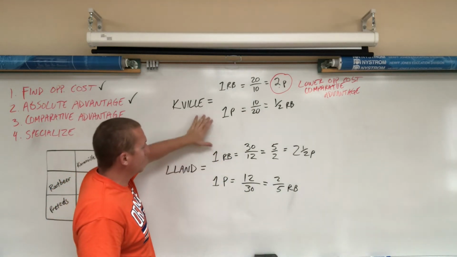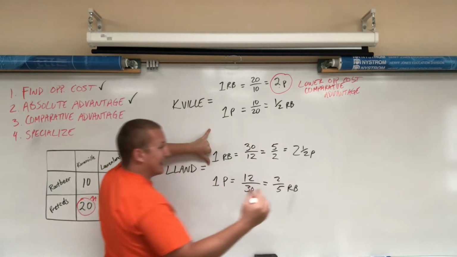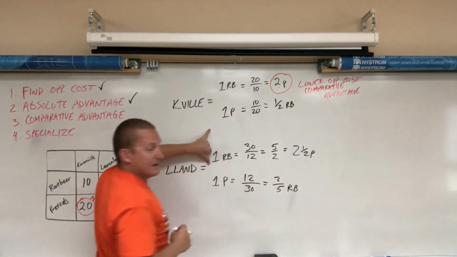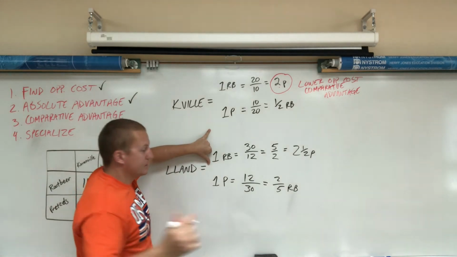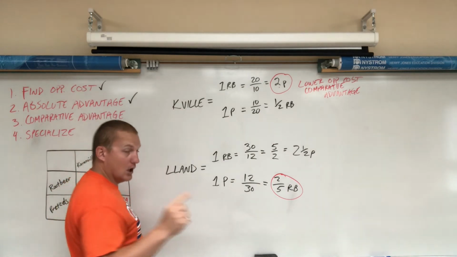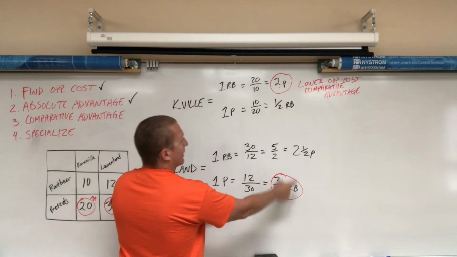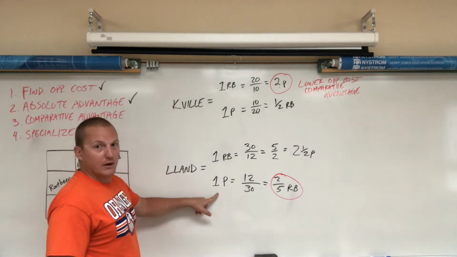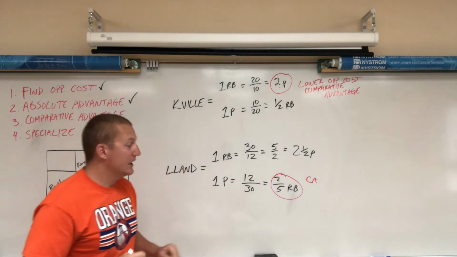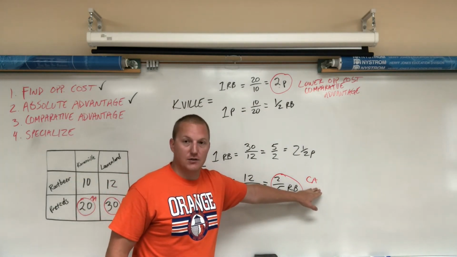So for pretzels over here, we're going to look to the left at the items that we're creating, and the cost is what they're giving up. They're giving up making some sort of root beer. So here, what is lower? 1/2 or 2/5? It's 2/5. So we're going to circle that, and we're going to say that Lorenland has a lower opportunity cost of making pretzels because they only give up 2/5 of a root beer instead of 1/2 of a root beer. So I'm going to put a CA here for comparative advantage. They have the lower opportunity cost of making pretzels, so they have a comparative advantage.